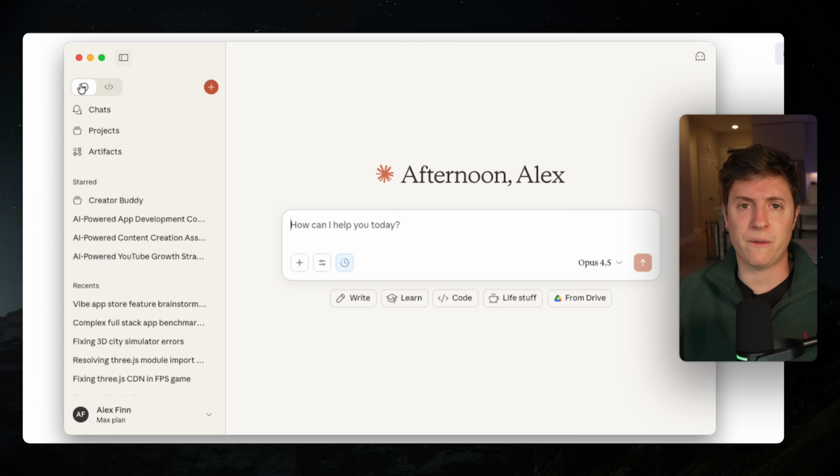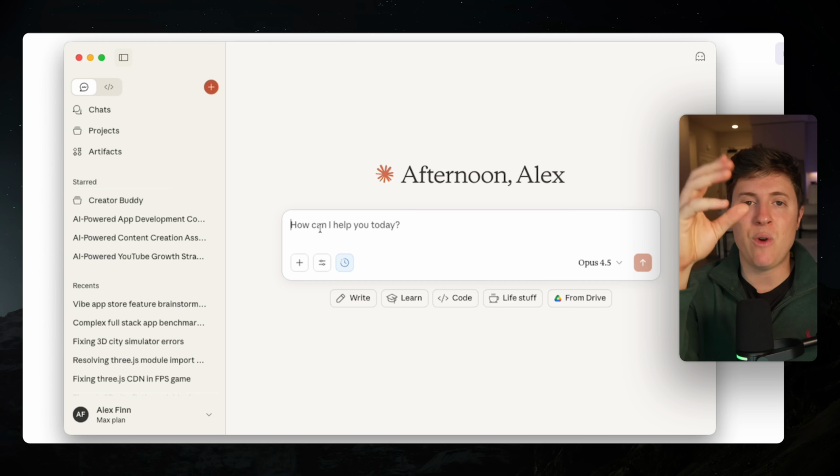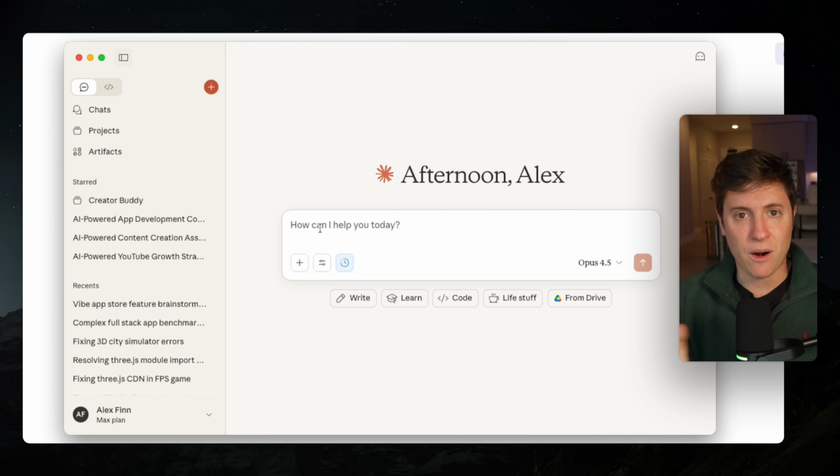So here's your workflow. Here's what I would do right now to build amazing things with Opus 4.5. I would make sure you update your desktop app. I would come into the chat session, start a new chat, go to Opus 4.5. I would make a list of all your interests. Just brain dump all your interests. Say, hey, can you help me come up with 4 to 5 ideas for apps I can build that are part of my interests?